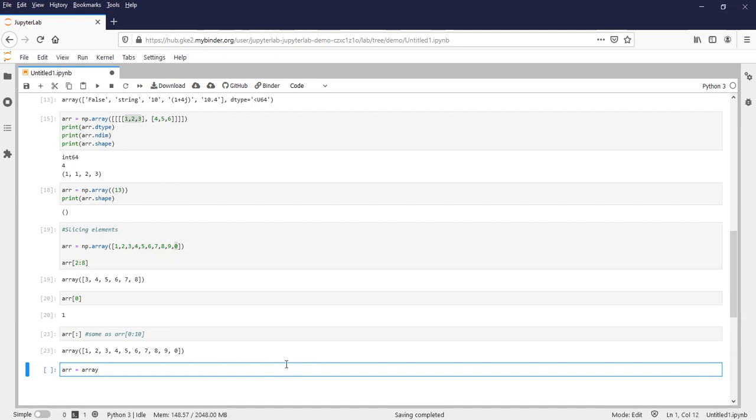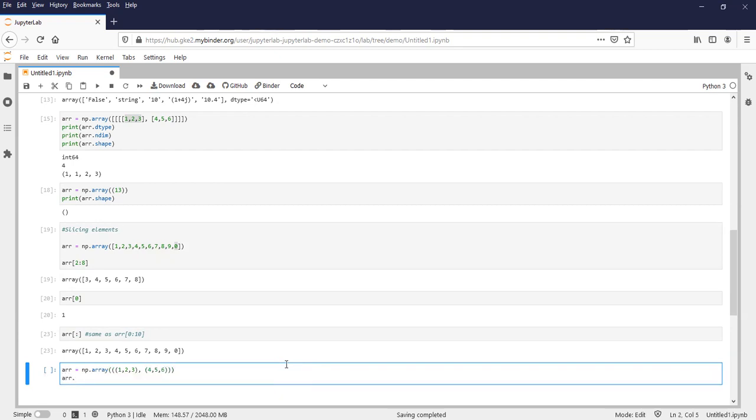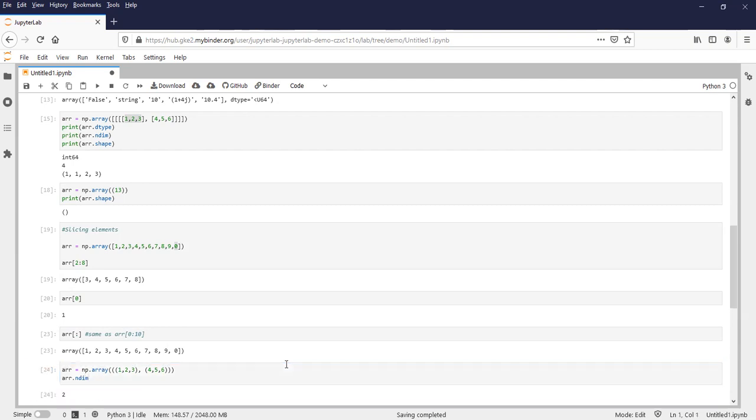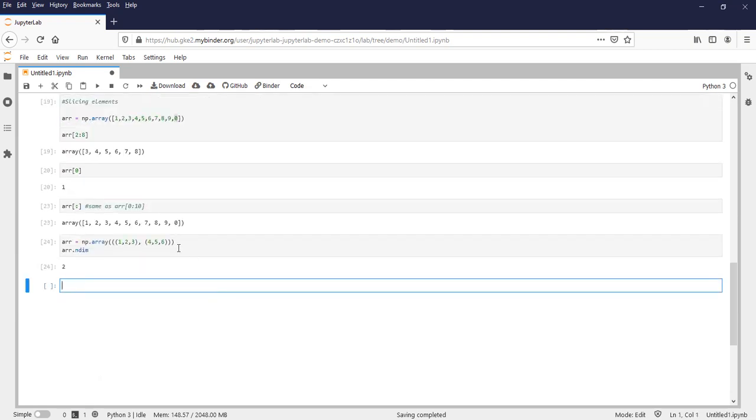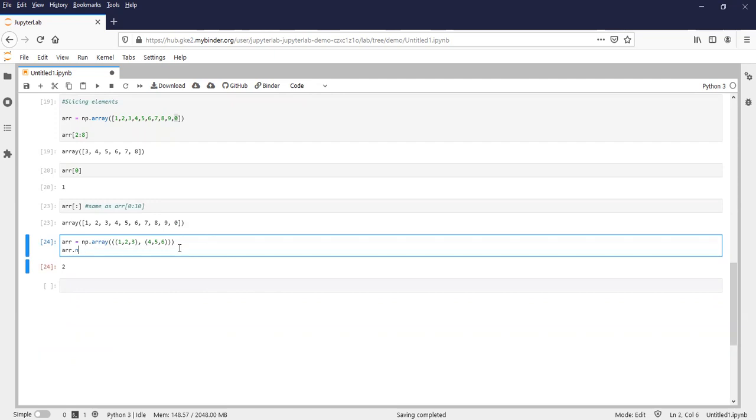So if the array is two-dimensional or higher dimensional, how do we slice the elements? I can show you now here. 1, 2, 3, 4, 5, 6. Let's check the number of dimensions. It's two-dimensional. And let's see the shape.